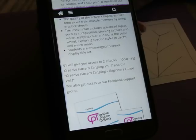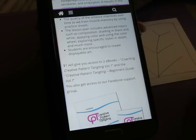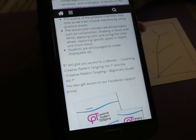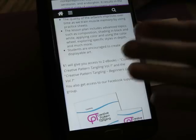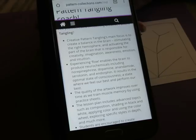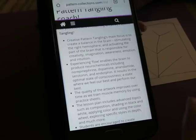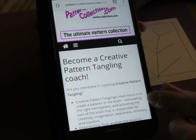And there is a test. You read the information, you gather the information, and then you have two weeks to take the test to get to the first stage of becoming a coach. And then after that there are other stages. I just wanted to let you know that it's out there - if you are not a beginner but you feel like you are experienced enough to teach and you want to share this information, absolutely this is exciting.